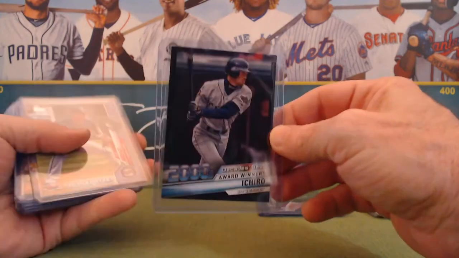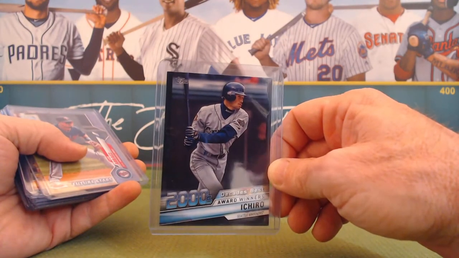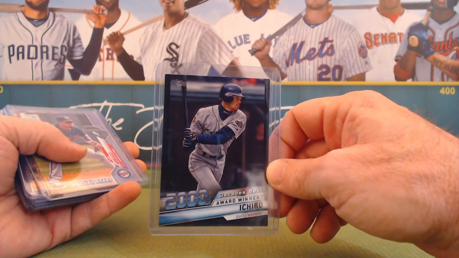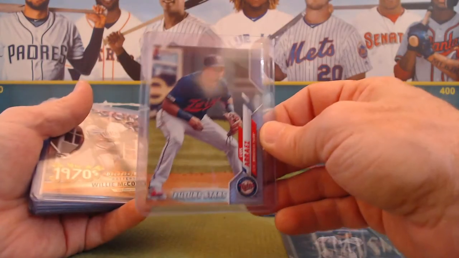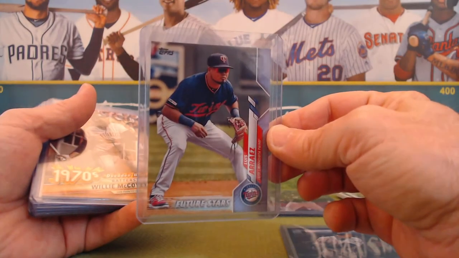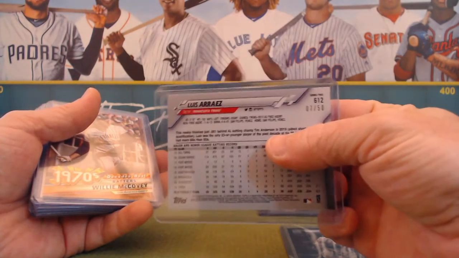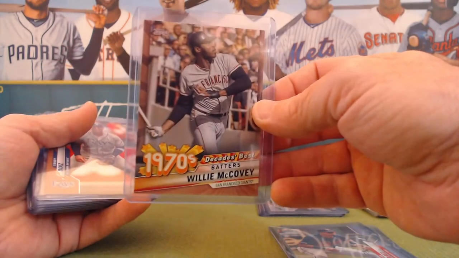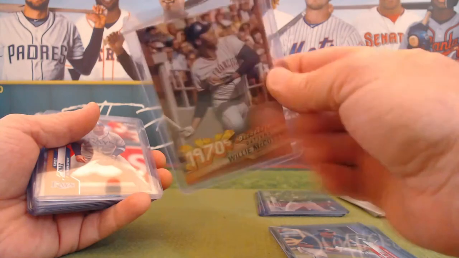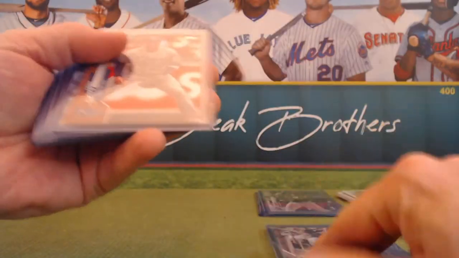So we do have a black border decades best. That one goes out to Seattle and the Mariners. That is Robbie. That's the decades best, and that is a 247 of 299. So that's pretty nice. We just got this Father's Day. I think you're right there, Chris. Future Stars, Luis Reyes. That is 7 of 50. Nice low one there. But this Willie McCovey is pretty nice, too, going out to the Giants and Robbie. That was 33 of 50.